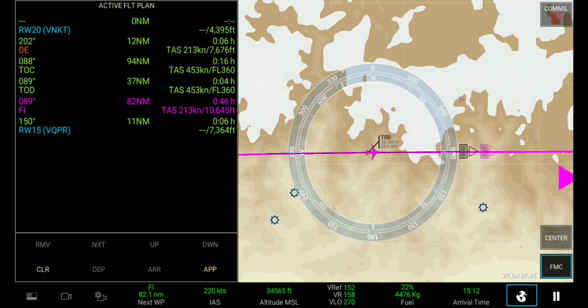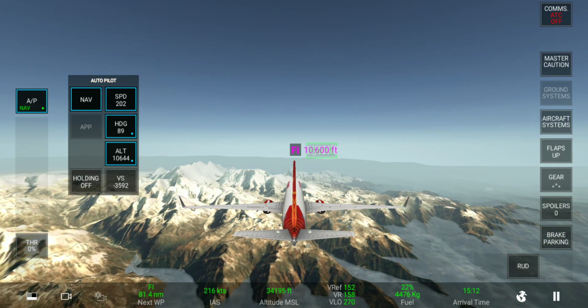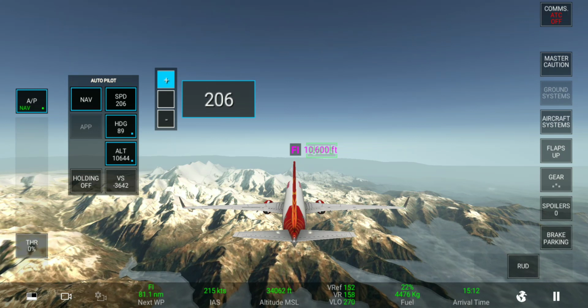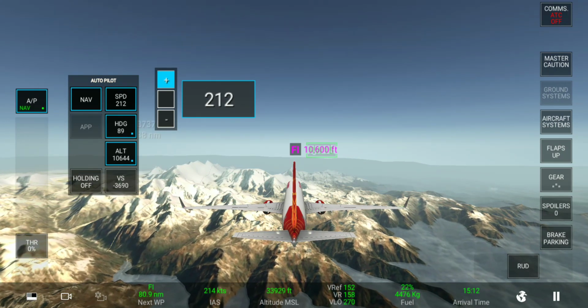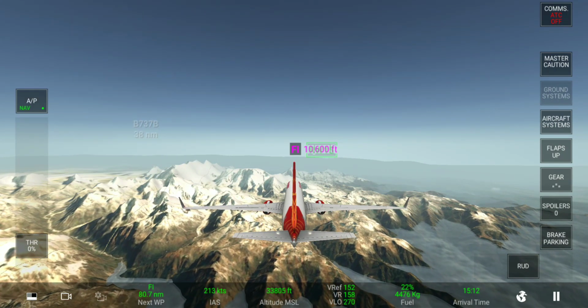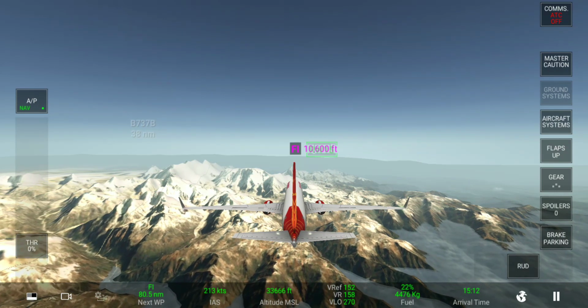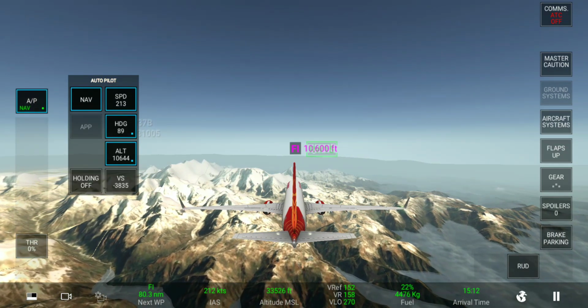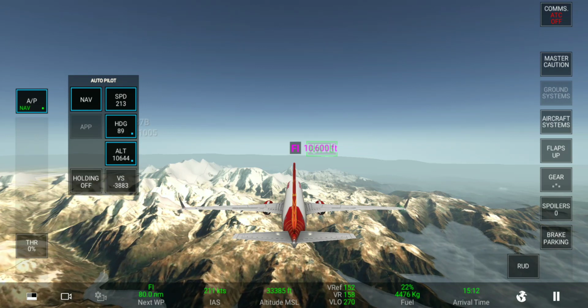It shows we have to set the speed of 213 knots. So let's set here 213 knots. Okay, and here we descend slowly, guys.